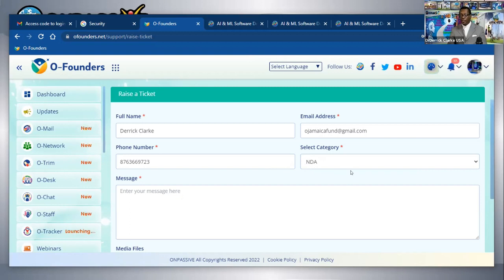Maybe you put your child's name or did a signature for your child or something like that, so you need to change all of that. Those are the information needed to ensure the verification is there.